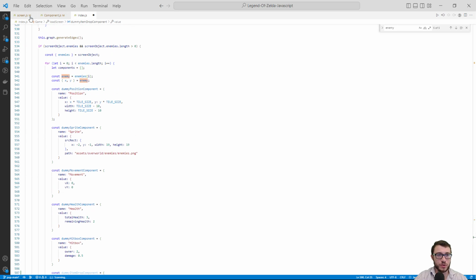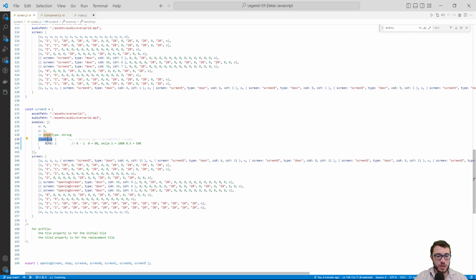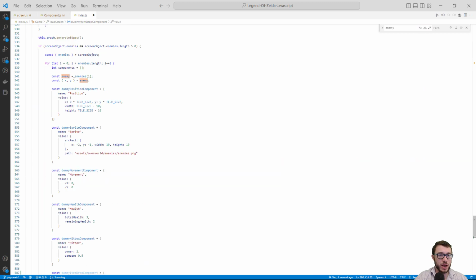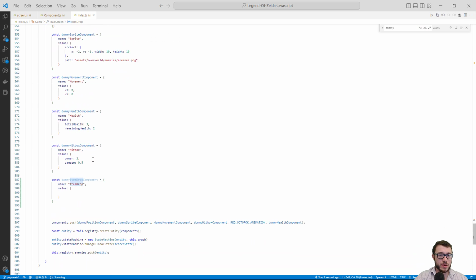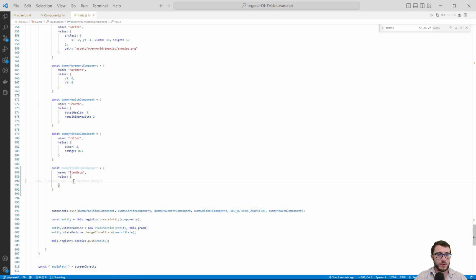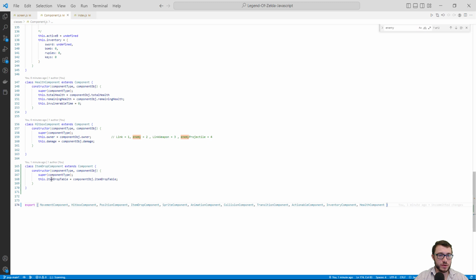So let's go refer to our screen and we can see that we just need to pull it out from there, like we're pulling out the X and Y. Item drop table.